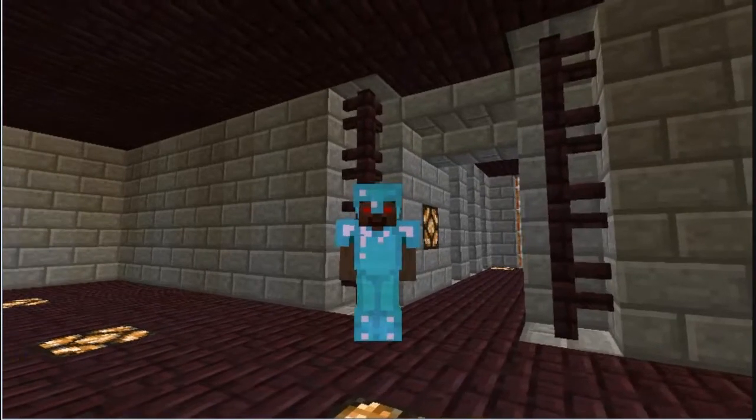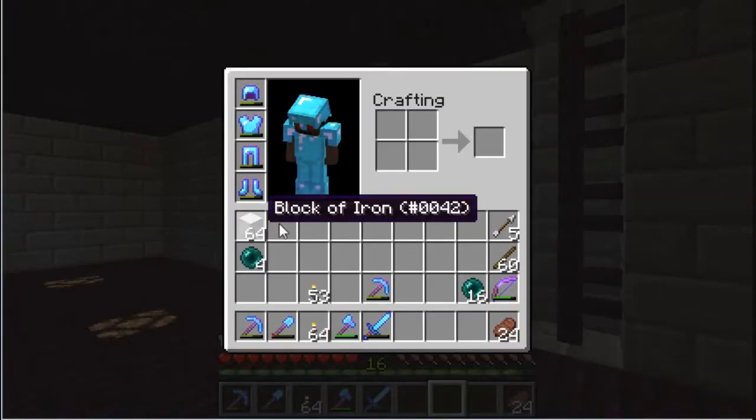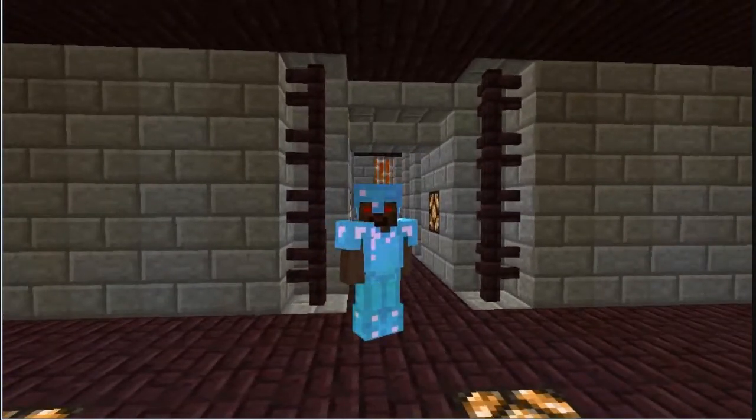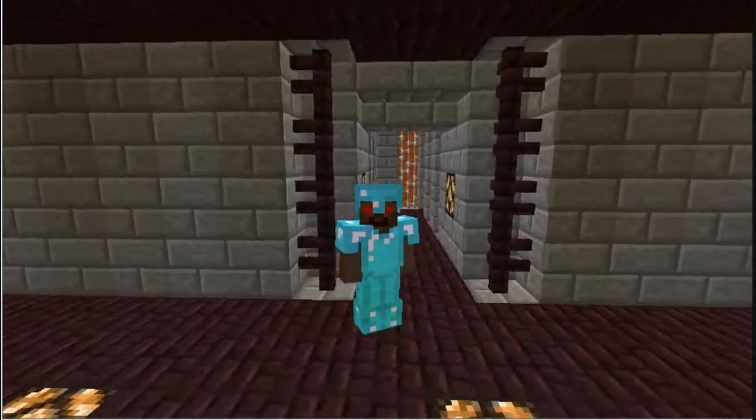Alright, so I got almost everything put in. I could not fit this last stack of iron in here, so there are going to be some places I need to figure out where to stash the iron. I mean, I could just keep it in my chest. It's no big deal. It's not like it's in the way. I just had a bunch of it, and I figured I needed a creative spot to put it.